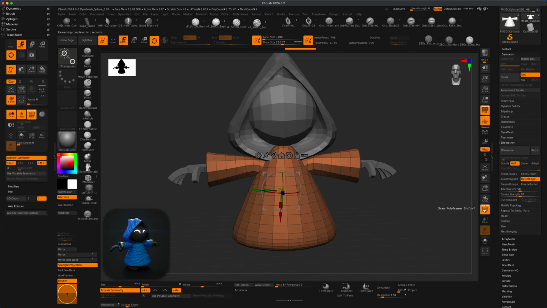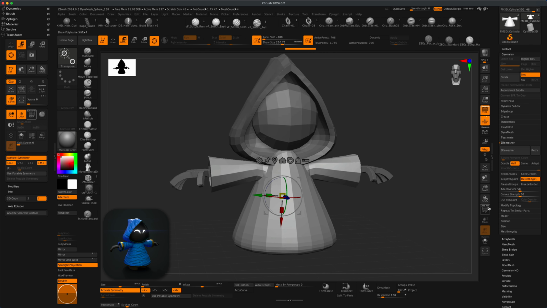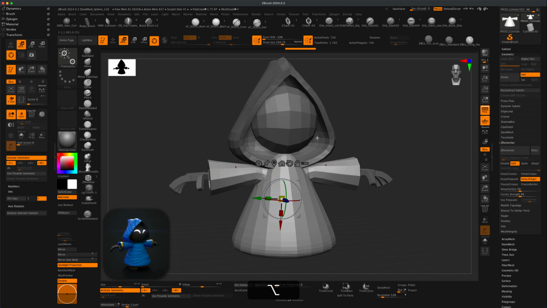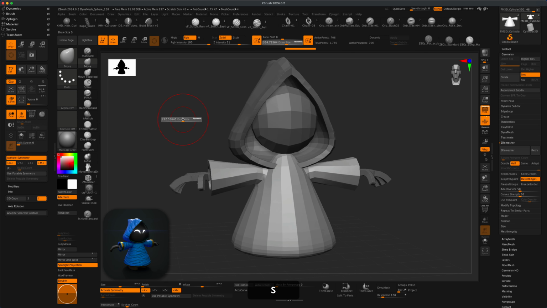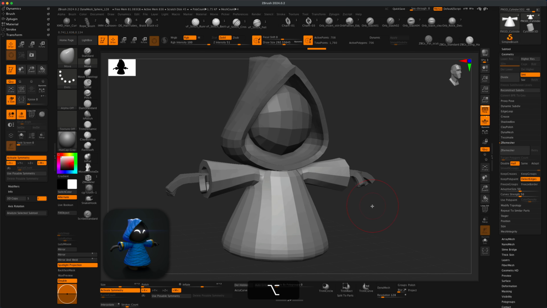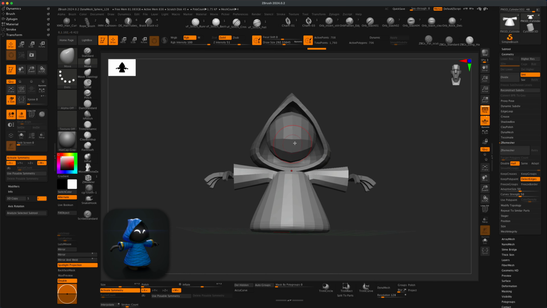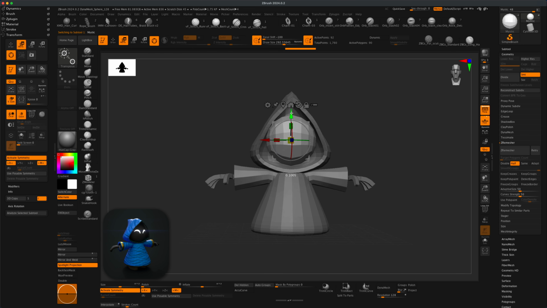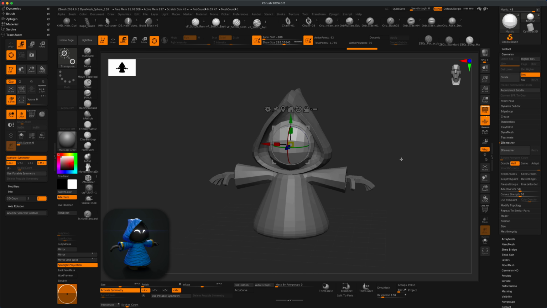At this point, let's jump out of the polyframe and take a look. And I like the resolution of the body and the head and the hoodie. I think all of that makes sense. Let's just grab our move and maybe move this top part below the head. I think that would make a little more sense. I would like the head not to be floating, so I'm going to click on Alt and select the head. Let's grab the move, and let's make sure that it's connected to the bottom here, and we can even change the size of it just a little bit. And you can also change the scale and do all of that, any final adjustments that you wish.